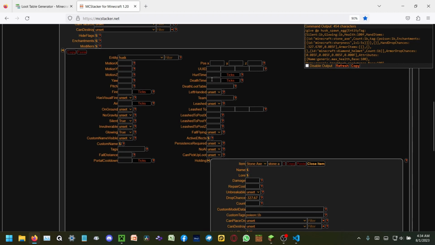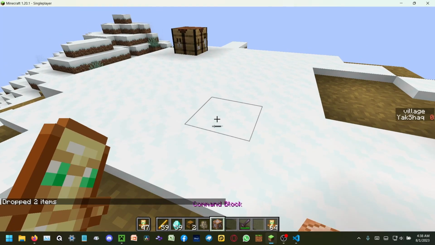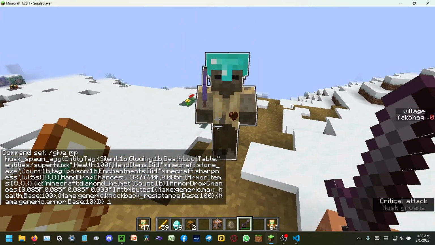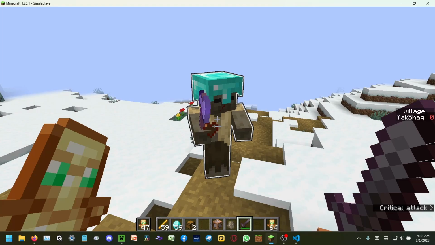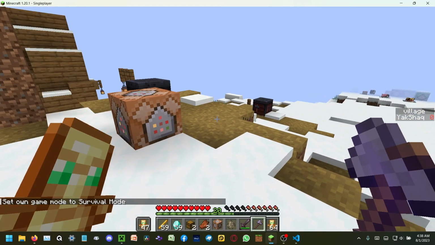Is it loot table, death time loot, death loot table? So for death loot table, we're going to do minecraft entities. If I just do entities, then I can get rid of this guy. Maybe he'll drop it. I don't know why it wasn't dropping it before, but that's how you get your custom thing. Let's see, does it give poison though?